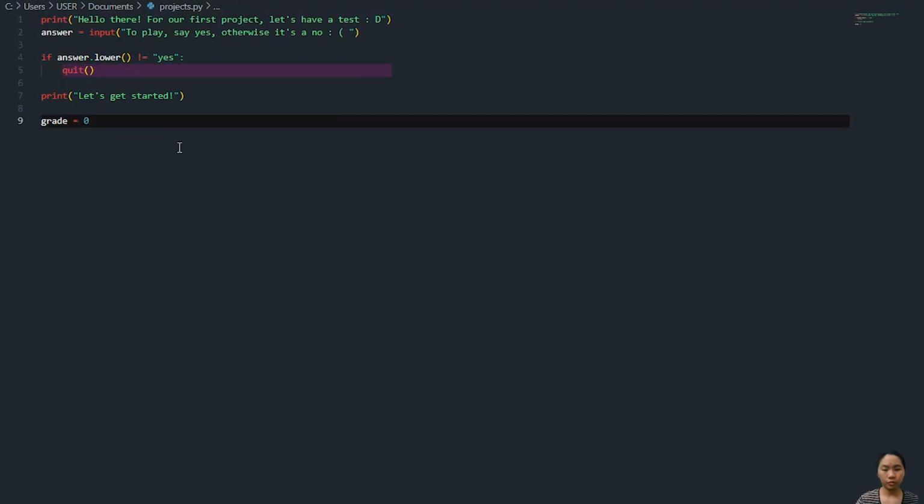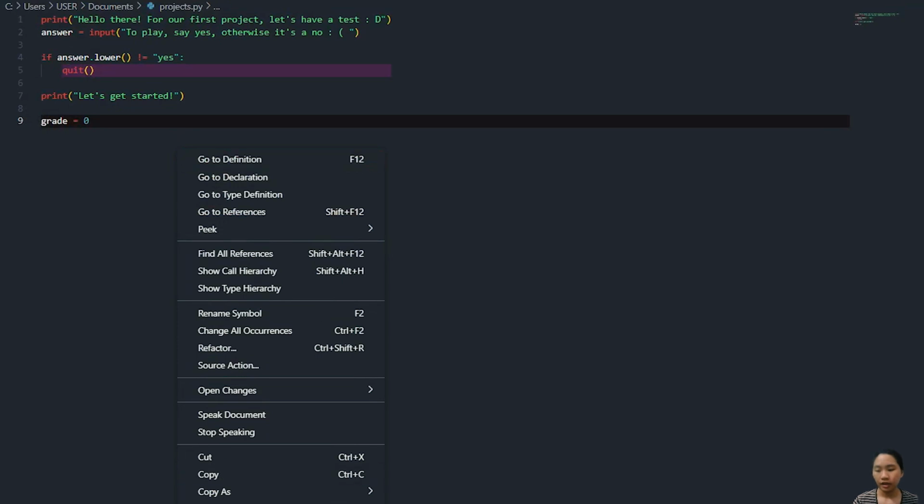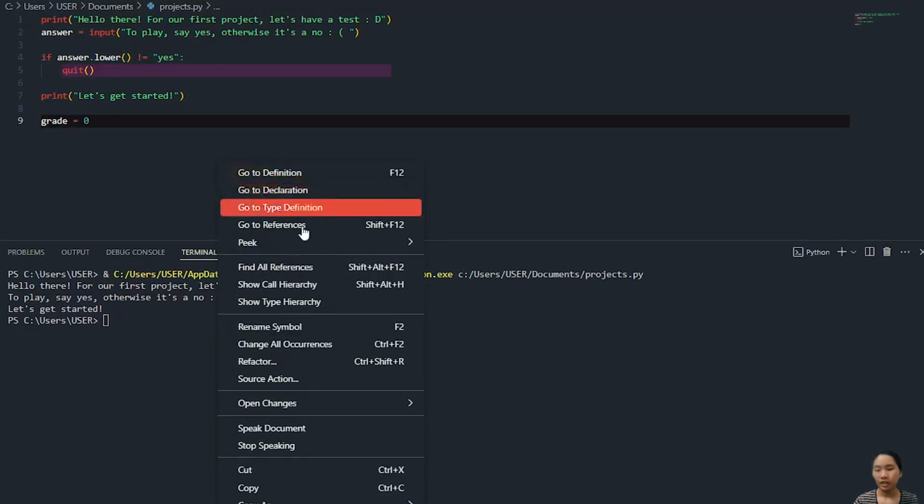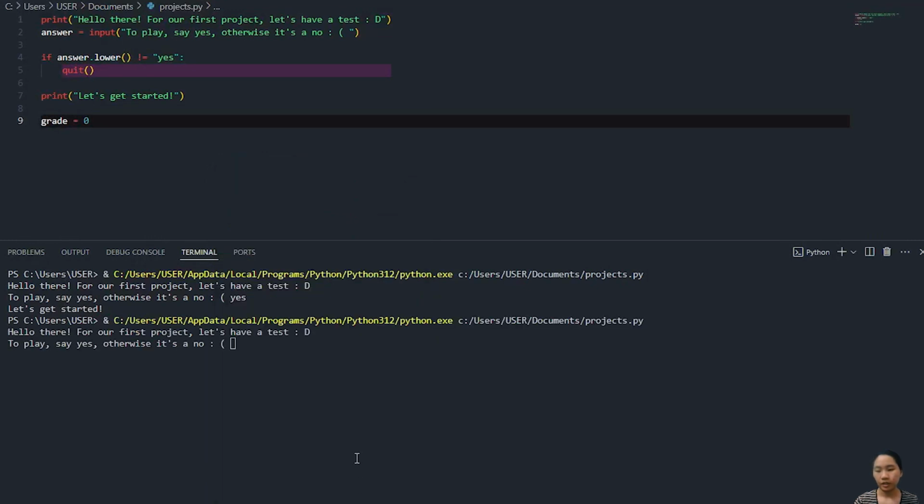Before we move on, let's check our Python code in the terminal. Hello there, for our first project, let's have a test. To play, say yes, otherwise it's a no. Going to go ahead and say yes. So let's get started. Now let's run that again. If we run it again and we say no, it quits.